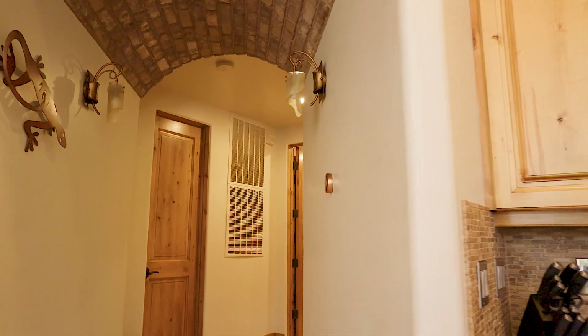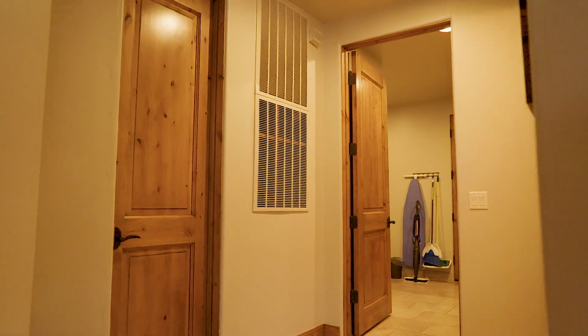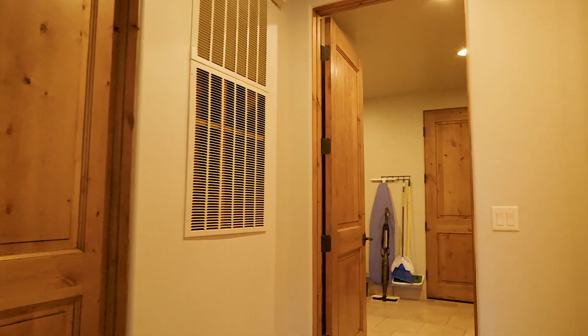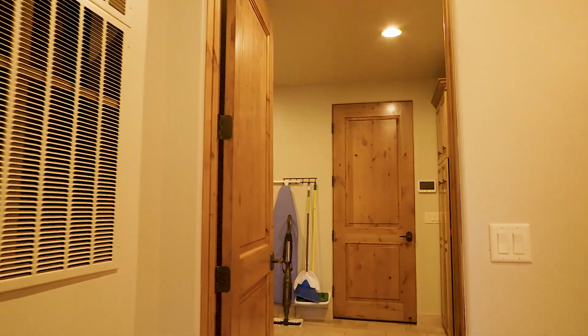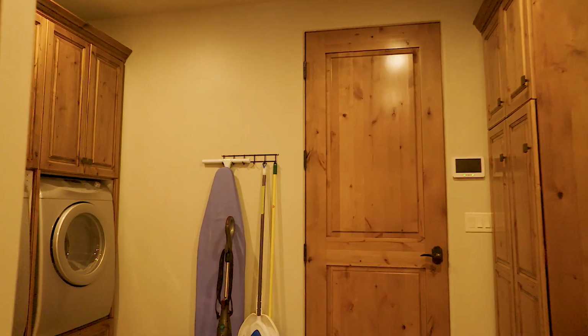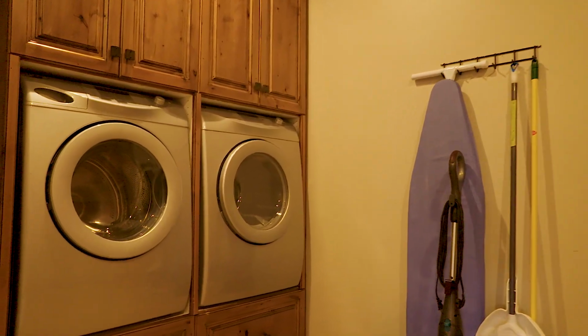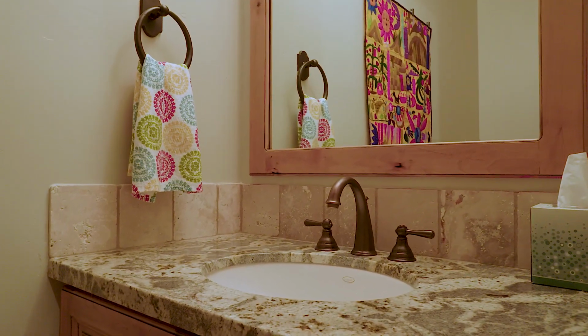Yeah, and that's exciting because a beautiful property like this needs somebody that wants to come in and love it. And with the interest rates, it's such a great time to come in and buy a property like this because it's almost like free money. In a way, sure. And you can see here it's all solid wood doors. Actually has a really large garage. It's actually pretty close to 1,000 square feet of just garage space.